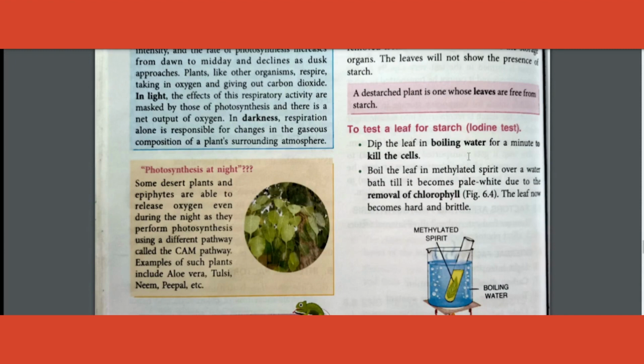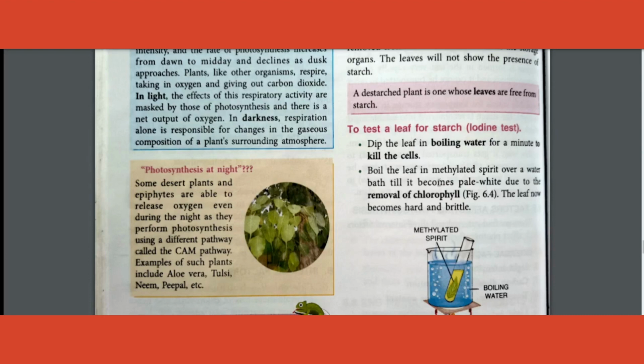So what are we doing? We are checking for the presence of starch. Starch is a polymer of glucose and it has a helical structure. Because of that helical structure, it can bind to iodine, giving a blue-black color. That is, if starch is present, when you add iodine to that leaf or whatever you're testing, it should give you a blue-black color. Not blue, not black, blue-black. If starch is not there, it will just be brown, which is the color of iodine.